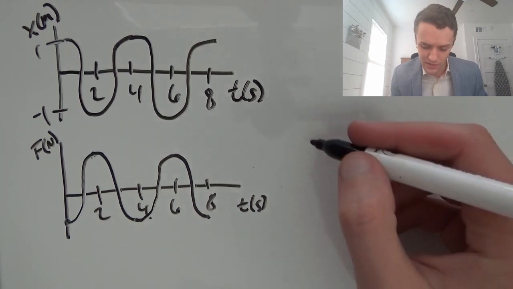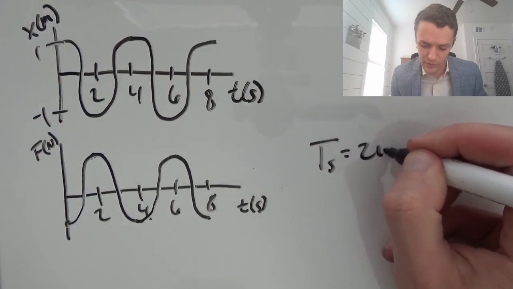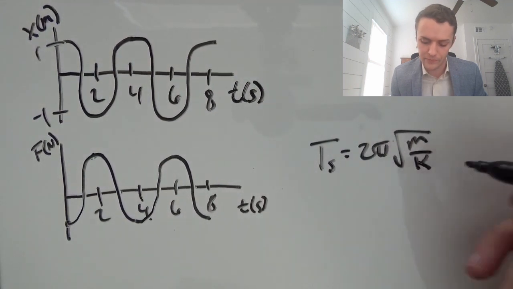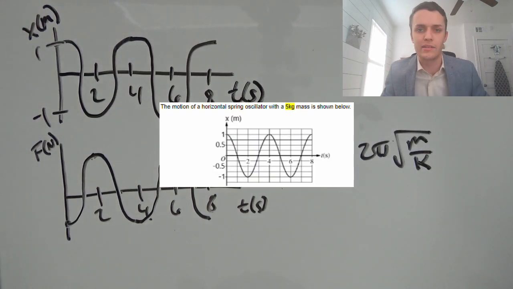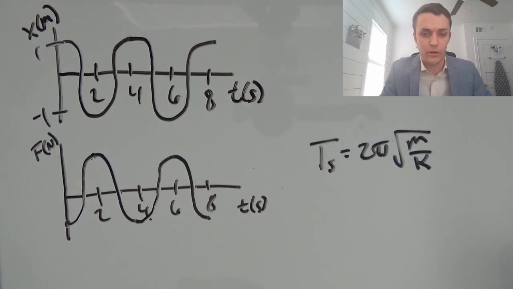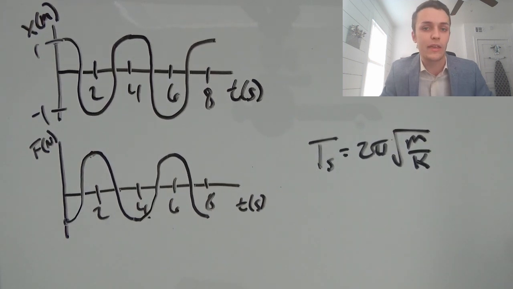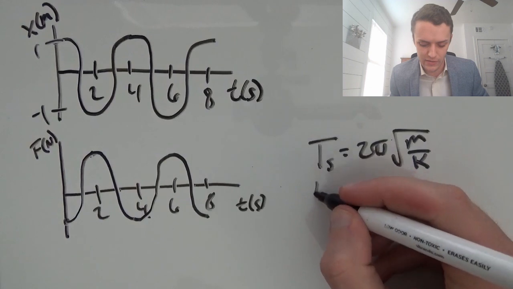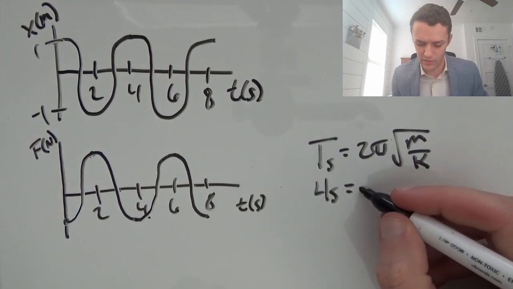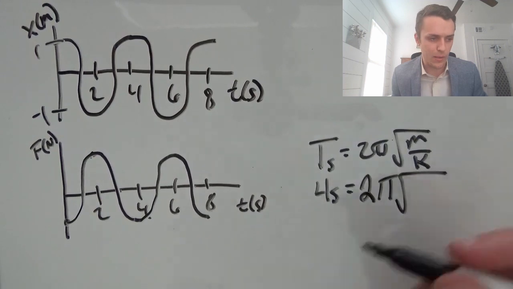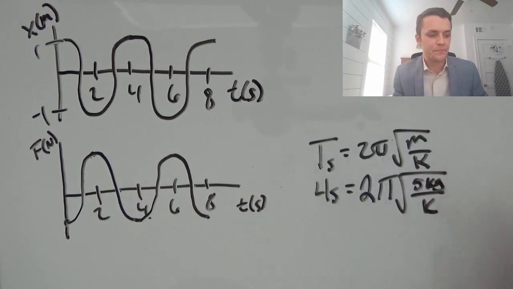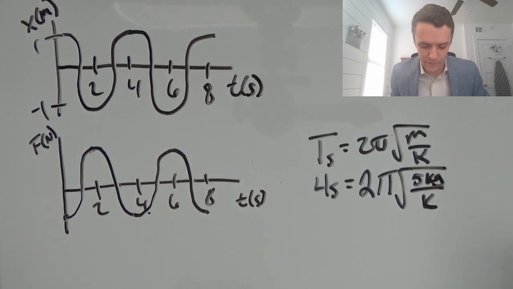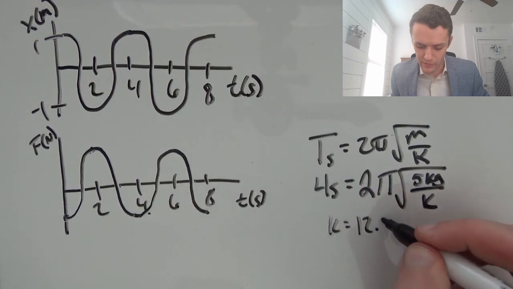And so that formula was the period of a spring is 2 pi square root of m over k, right? So based on the information we have, there's a 5 kilogram mass from the problem statement. So we know our mass is 5 kilograms, and if we look at our graph, the period is 4 seconds. So we can actually figure out the k value of the spring. Our period is 4 seconds, because it takes 4 seconds to do one oscillation, times 2 pi square root. The problem says the mass on the end of the oscillator is 5 kilograms divided by k. So if we do the math there, our k is 12.3 newtons per meter.